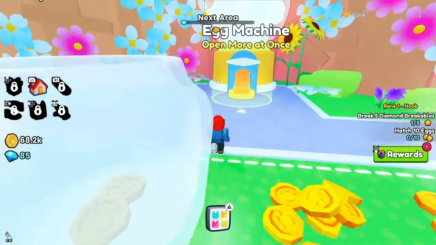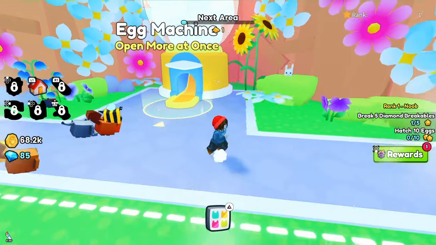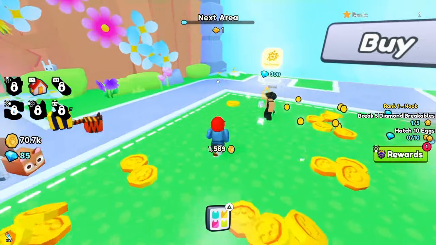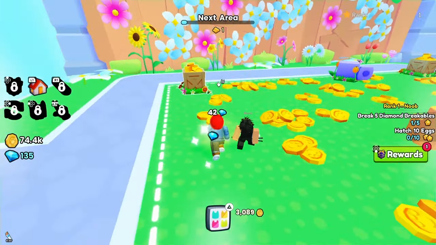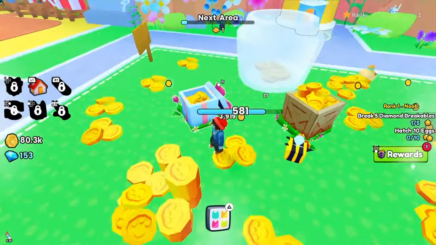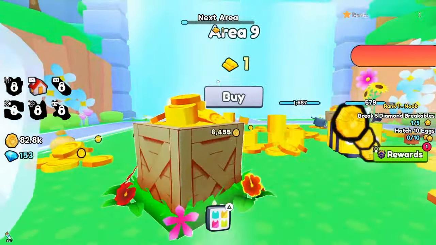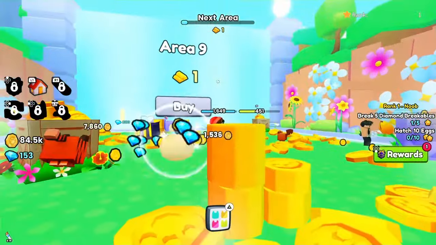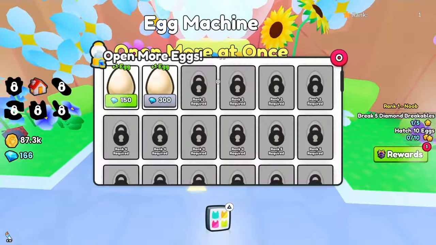Egg machine, open more or at once. 150, then 300. That's 300 tap damage. One gold ingot. Okay. Yep.